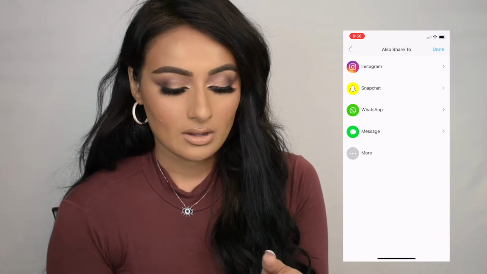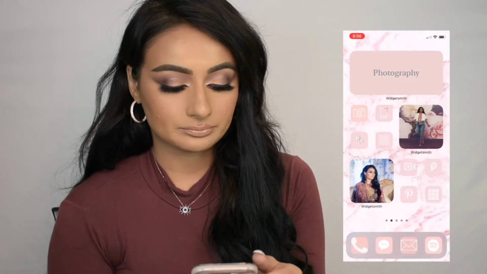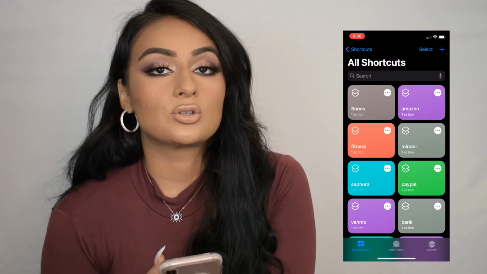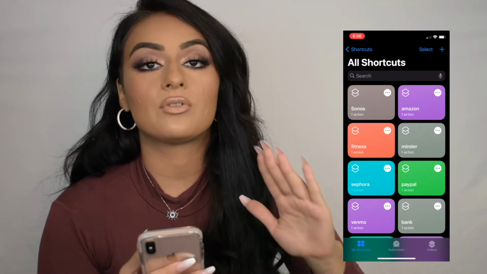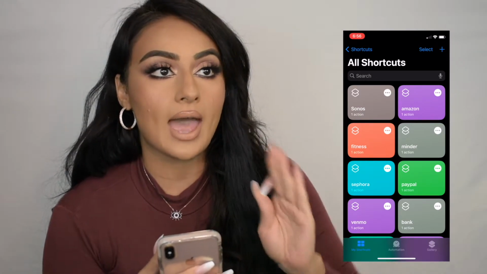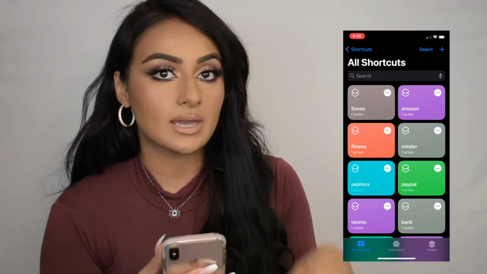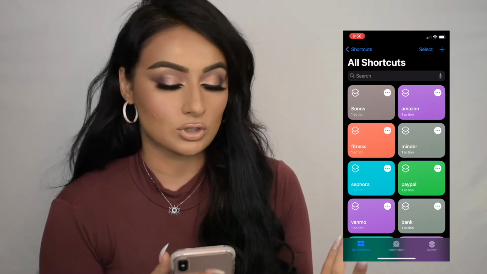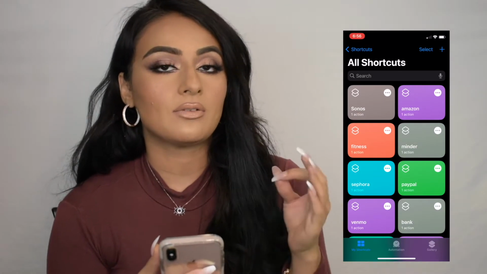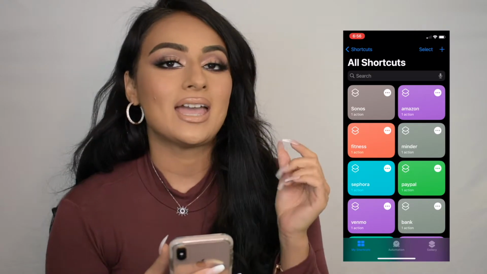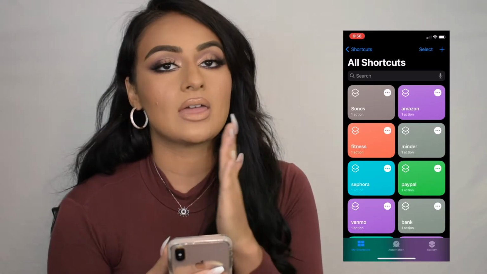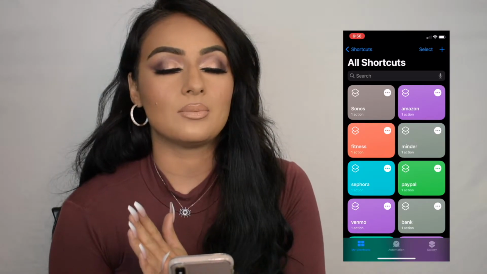Now this is the next step if you want to create your custom icons. You're going to go to shortcuts. Now this is, again, totally optional. You can use the current icons that you have if you don't want to do this. You can just use the Apple icons. This is me being extra. But if you want the aesthetic, this is what you're going to have to do. Also keep in mind that if you use this way, it does open shortcuts first and then it opens the actual app.